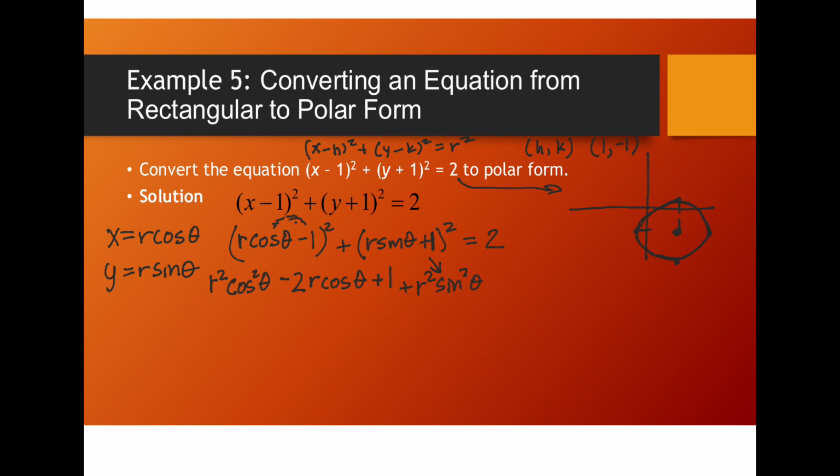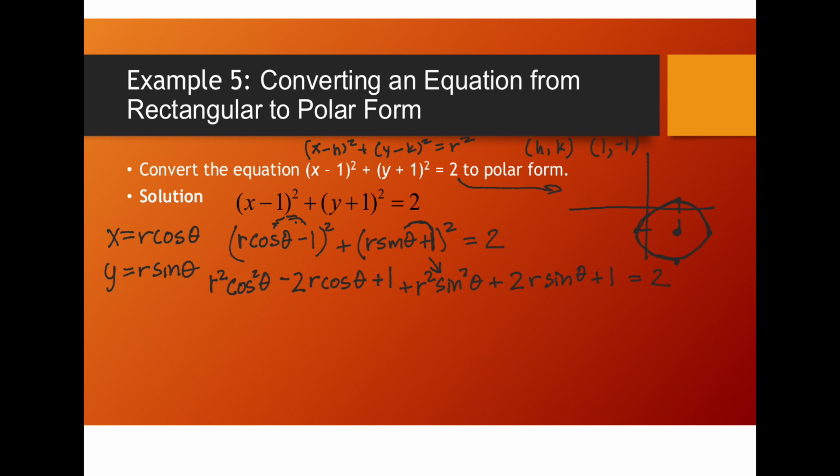Then we end up with the middle term, which is going to be the product of these two things doubled. So plus 2, 1 times r sine theta, of course, is just r sine theta. So we have 2r sine theta. And then we have plus 1 times plus 1, or plus 1 squared. This is equal to 2. Now we've expanded this out, and I want us to think in terms of what we're looking to do here, which is to get this to a polar equation. And a polar equation has the r on one side and the thetas on the other side. So that's my goal here. I'm trying to keep that in mind.